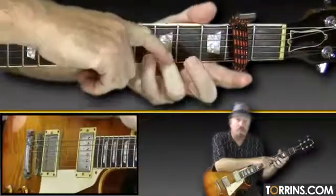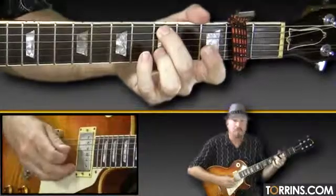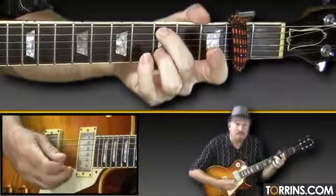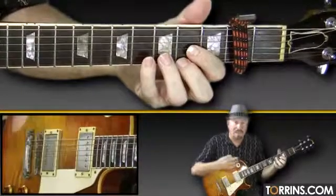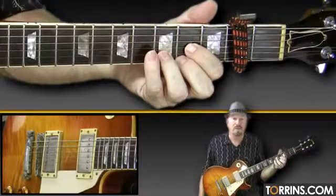That's why I keep this 3rd finger planted, so if I do accidentally hit it, it rings true and it's still in key. See, that time I hit the G and the B string and it sounds good. When I hit that open A string final, that last note, I can strum the whole chord. It sounds good. And that's the main riff of the song.